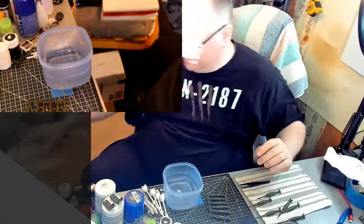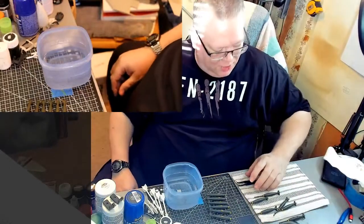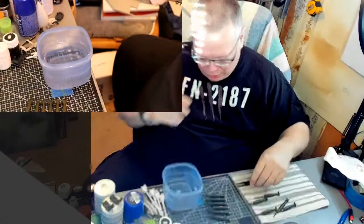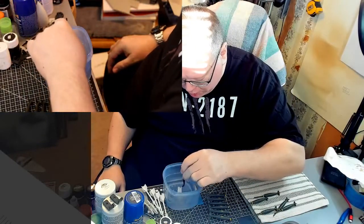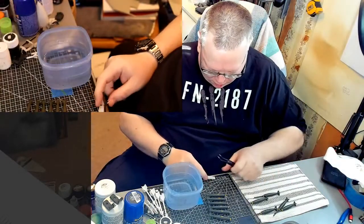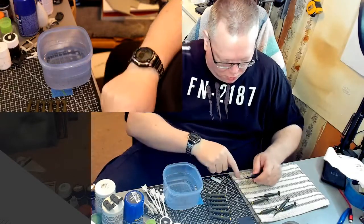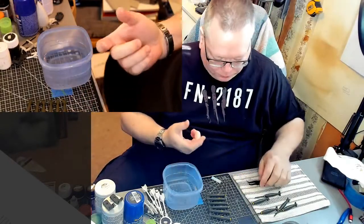the project. Just because decals are the kind of thing where I don't really want to bore you guys too much with watching me apply decals, because decals are kind of time consuming. Some people really hate applying them. For the most part, I don't mind applying decals. They definitely make your model pop as far as visual things.